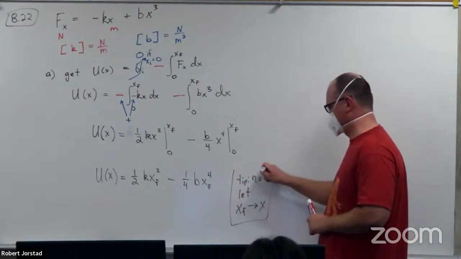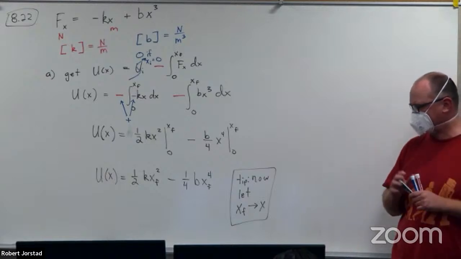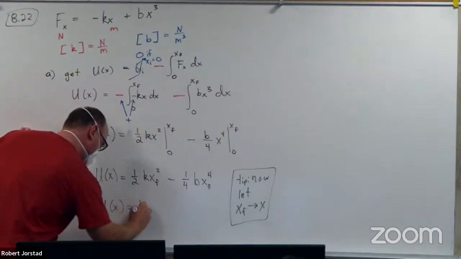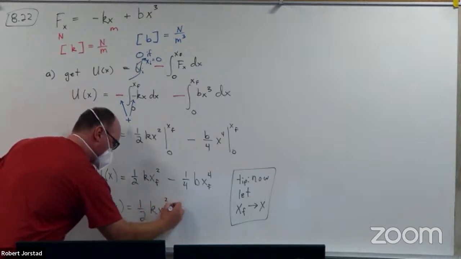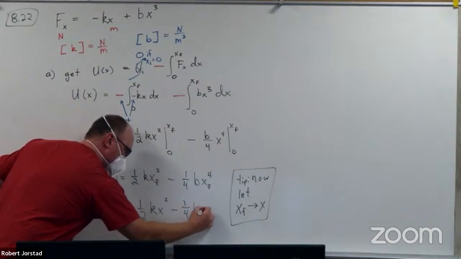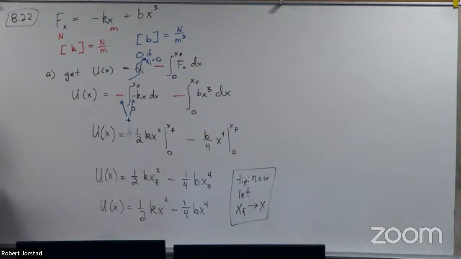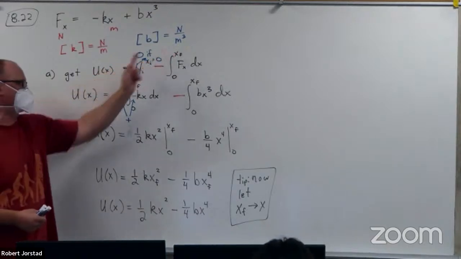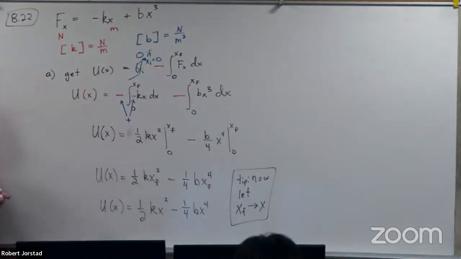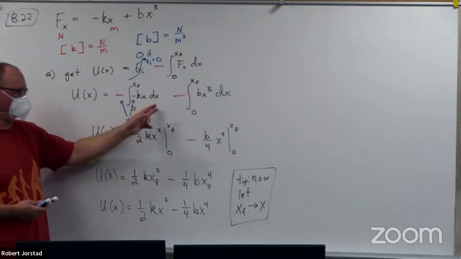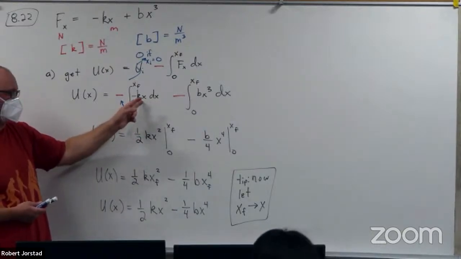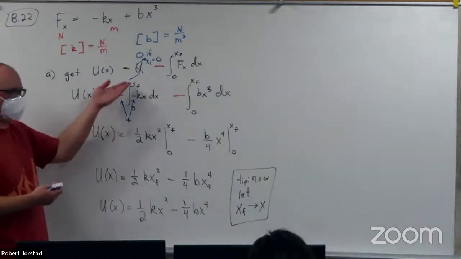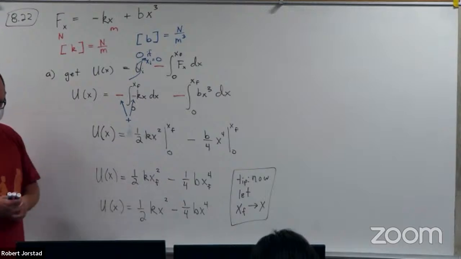Typically when we're done with these problems, we change our upper limit from x final to just x. That way it looks right. We're just renaming the variable x final as x. Basically, if you go from 0 to some parameter, this would actually be U as a function of x final, but there's no reason we can't just set x final to x. I don't like doing that at this stage, because technically we don't want to have the same parameter inside the integrand and in the limits. That's a circular reference, not mathematically rigorous. So I like to first do x final and then at the end change it over. Hopefully this sounds familiar from separation of variables, right?